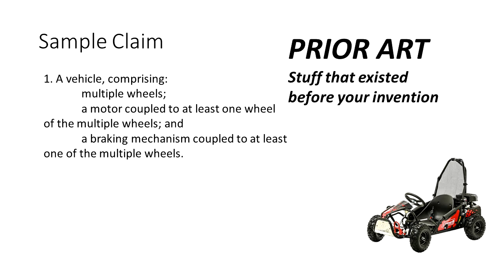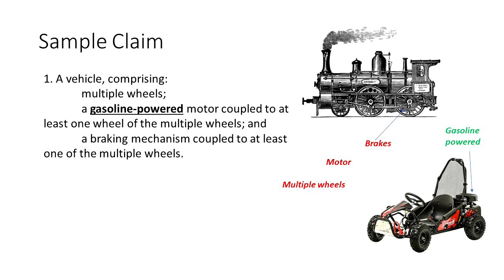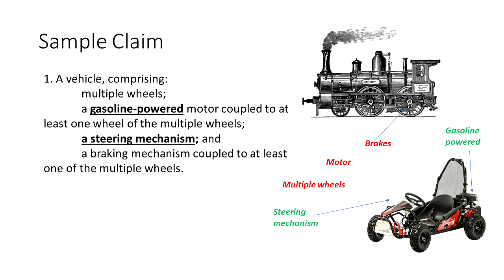The instructor will tell you about a piece of prior art — and here it is. The prior art has multiple wheels, a motor, and brakes. So my initial claim is clearly too broad; everything I listed can be found in the prior art train. But my go-kart is clearly not identical to the train — there must be differences. For this exercise, let's focus on two: first, my invention has a gasoline-powered engine while the prior art has a steam engine, so we change to a gasoline-powered motor. Second, the prior art train follows tracks and has no steering mechanism, whereas the go-kart can be steered freely. So let's add a steering mechanism to the claim.